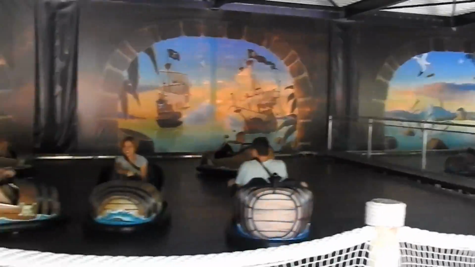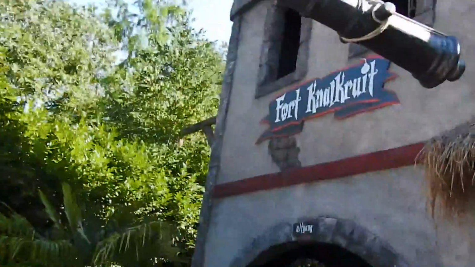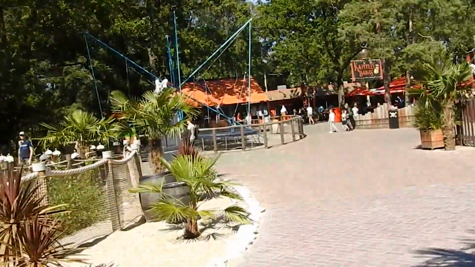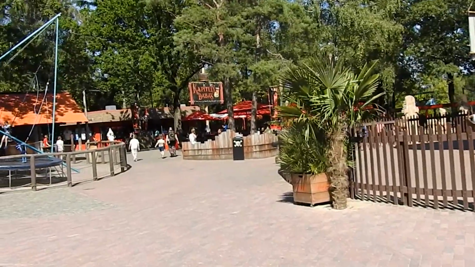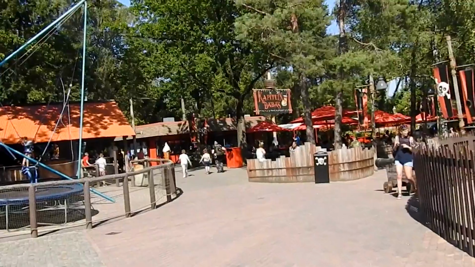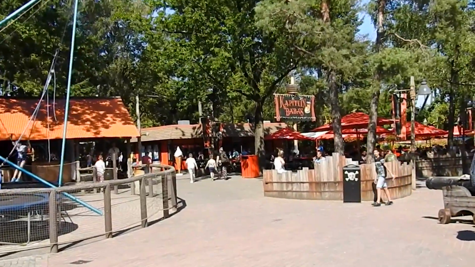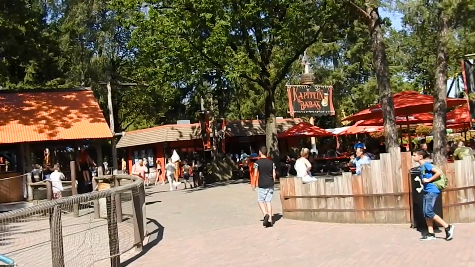Well, this is some dark ride. Oops. Yeah, this was not a dark ride ever. Just bumper cars. Oopsie. Alright, so that is going to do it from Hellendoorn. And we are going to move on to our next park, where I'm going to ride my 1000th roller coaster. Join me, shall you? It's going to be a special one.